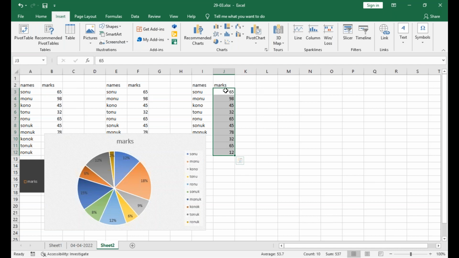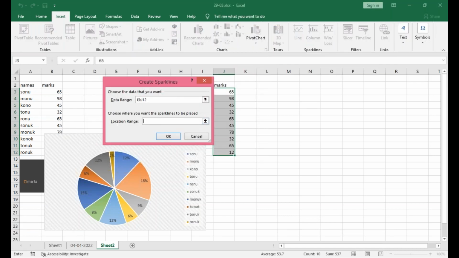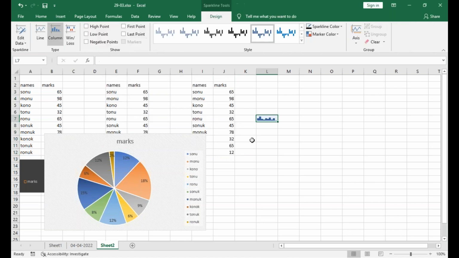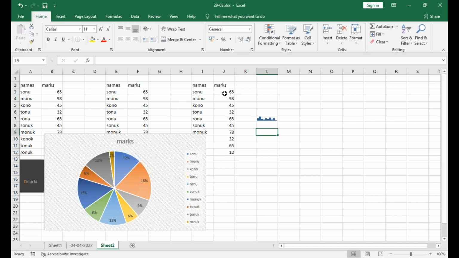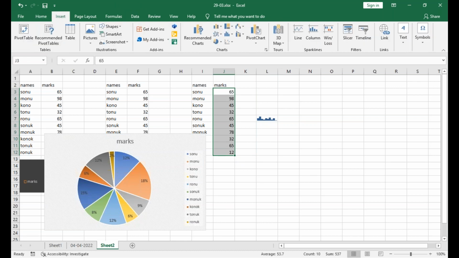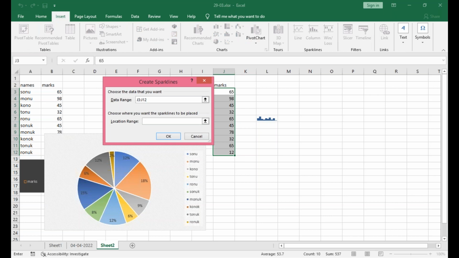Select only marks, go to column, give where you want the chart to come. So I'll put it in one of the cells here. See, I've got a chart for this. I repeat, select only one row, go to insert tab, I'll put line, give the location range where you want the sparkline. Okay.